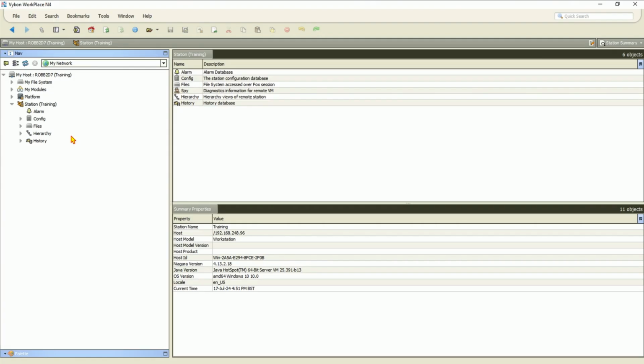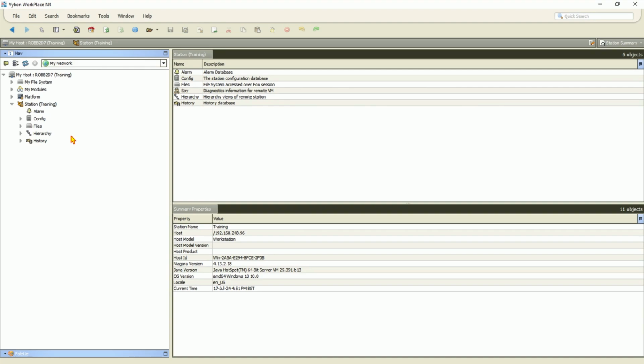So we're going to start to take a look at the graphical capabilities of a Niagara 4 station, whether this is running on a web supervisor or on a controller like a Jace. But there are a couple of important things to understand first of all. So your graphics are more than likely going to include some images at some point. It could be a company logo or a floor plan or a pretty backdrop template.